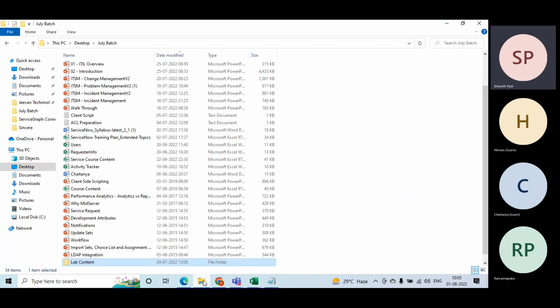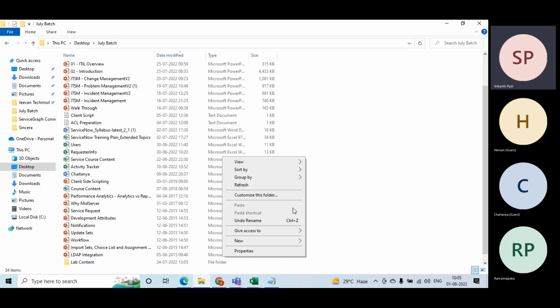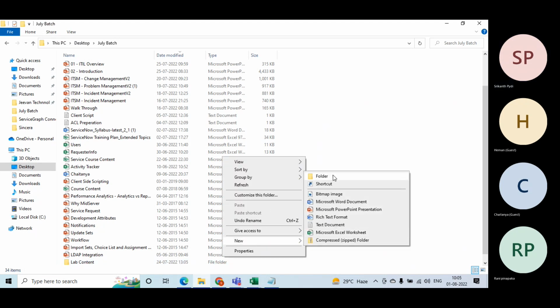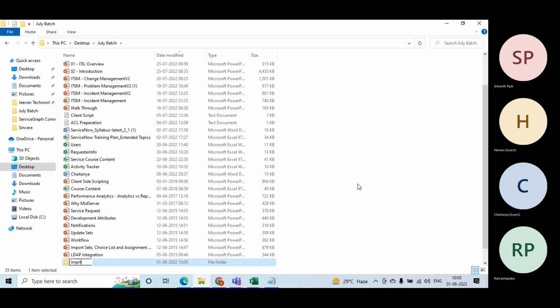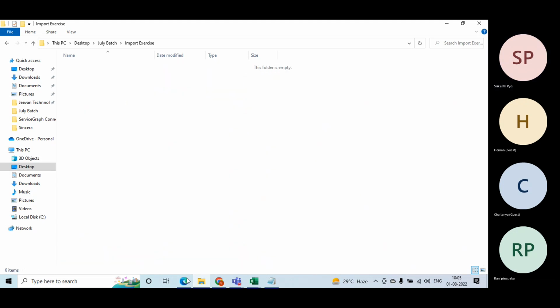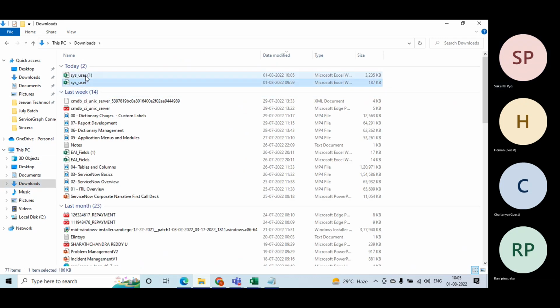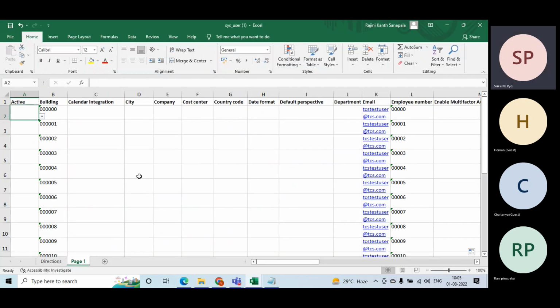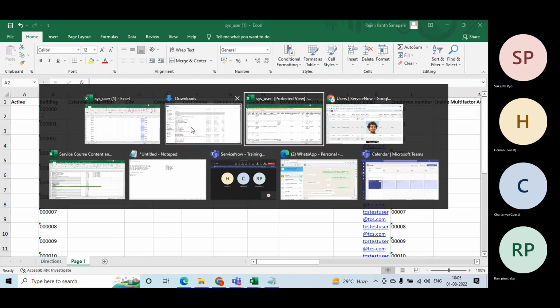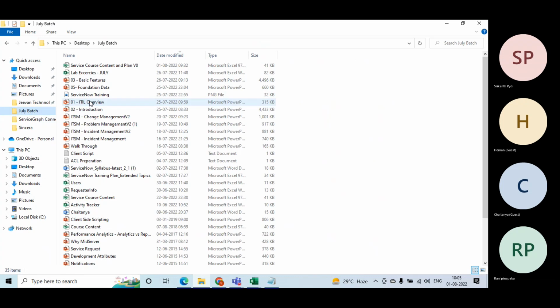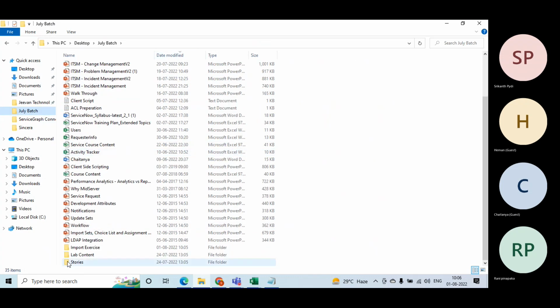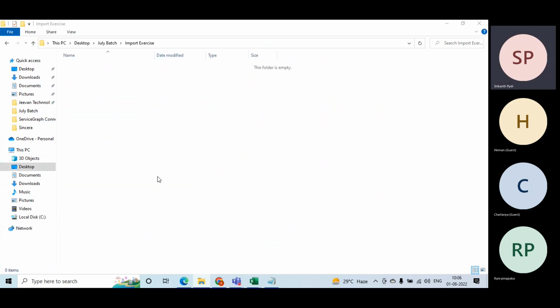Now I will include all these details for my import exercise. Right now my data is there in the download. I'm just copying it and parking it here.